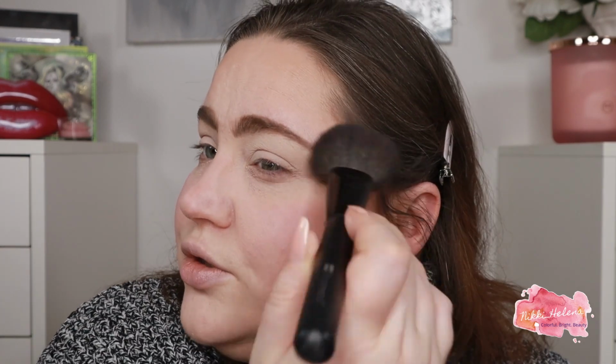I will go in with the blush. I never dipped into these. Let's see. Okay, they're a little bit crumbly, not much though. This is a pretty shade. I definitely would have picked up this one because I don't have any of this.